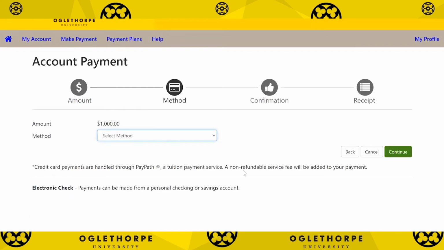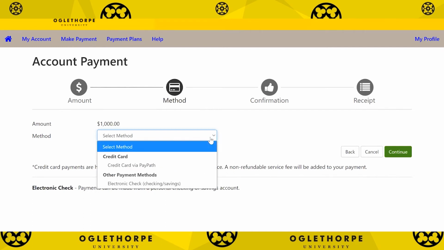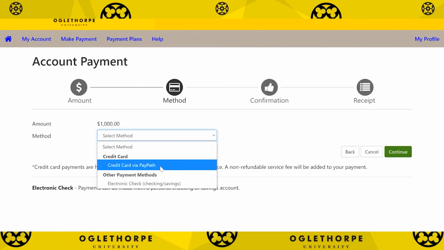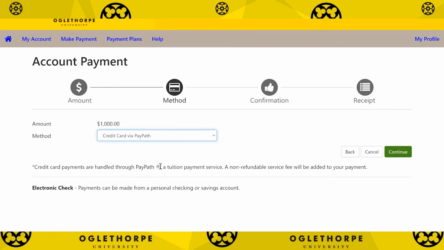I mean, quite honestly, from this point, I would imagine this probably looks very similar to what you're using to take care of other bills in other arenas. The one thing that I will say, though, is when you go to select your payment method, if you are paying with a card, whether that be a credit card or a debit card, there is going to be a transaction fee associated with using a card.